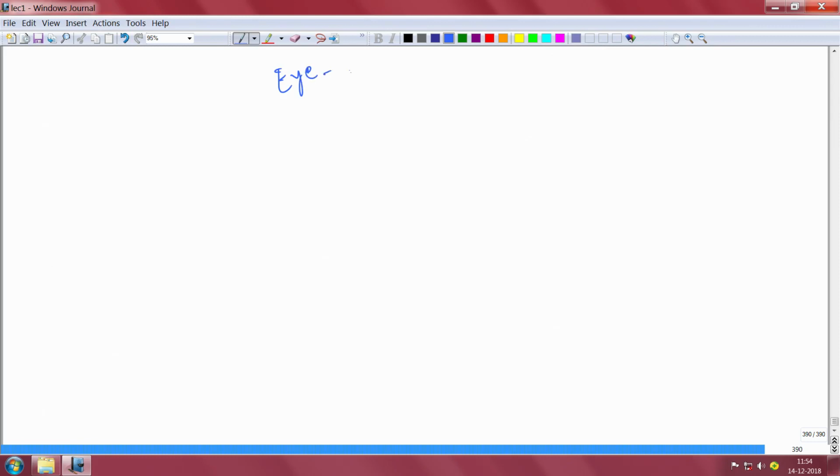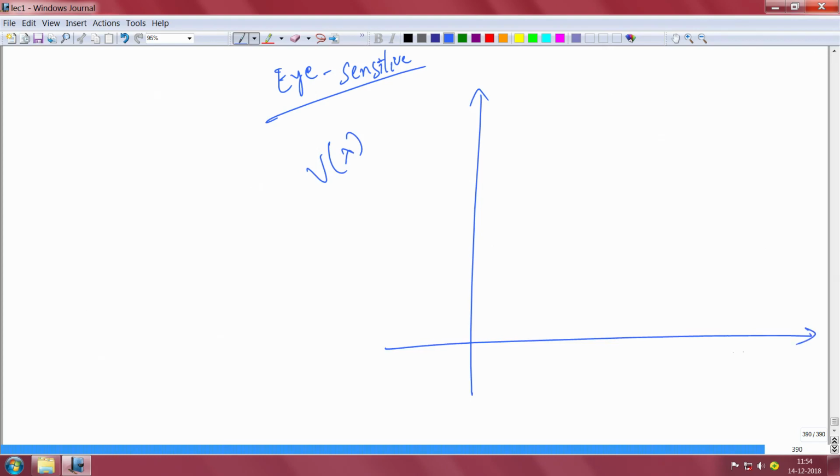The eye sensitivity function describes how sensitive the eye is at what wavelength. It is called V lambda, because it is a function of lambda, and suppose lambda goes from 300 nanometer to 800 nanometer. This is in arbitrary units, and I can normalize it so that the peak is 1, meaning the eye is most sensitive there. It goes down logarithmically: 0.1, 0.01, 0.001, and 10 to the power minus 4. So the y axis is a logarithmic scale.